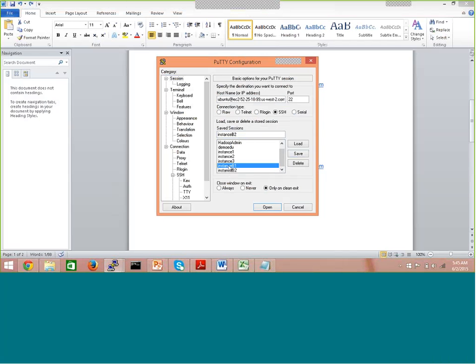Now, whenever you log in, you can click on this, save, load, and then open it. So even for one, I just need to change Ubuntu at so that I can log in without entering the password. Sorry, user ID. So the one which we have set up just now is instance B2, which I say load. And see, when I say load, the saved session changes here. See, it was earlier B1, now it is B2. If I click on B1 and say load, it will change here. The same way, I want to log into the second session. I say B2, click on load, and click on open.